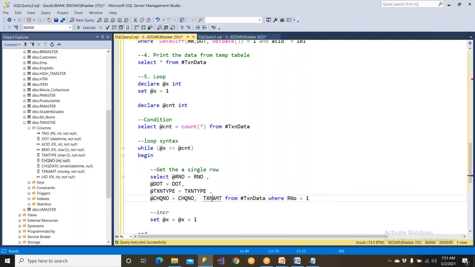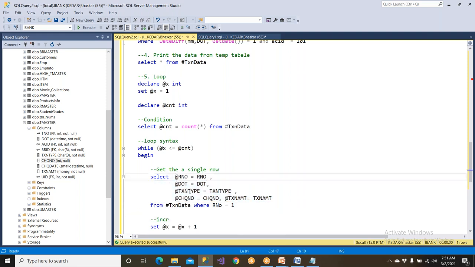So we need to include all the variables. Now you're storing data. Where are you storing the data? You're storing the data in variables.